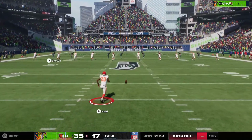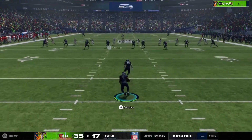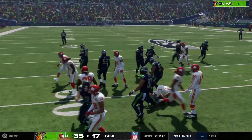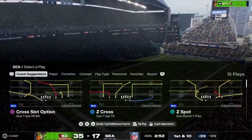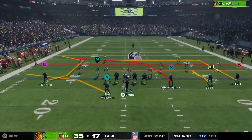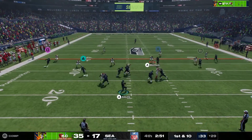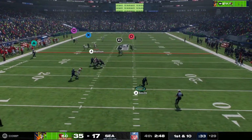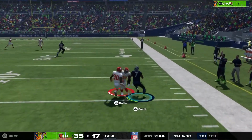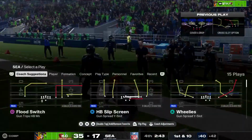The kickoff team is out on the field, and we're back to it as the kick's away. On the return is Darden. And he'll be taken down right at the 29-yard line. A fresh set of downs to work with. It is 1st down and 10. Here we go. From the shotgun, Smith. Off he goes. And he's going to be taken down on the other side of the 50-yard line.